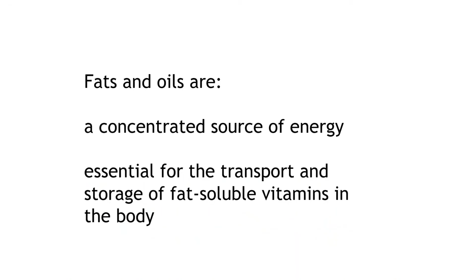This is the final learning outcome for fats and oils in terms of their role in the body. Fats and oils are a concentrated source of energy. Fats will yield more energy per gram than carbohydrates or proteins. So that's the main function of fat in our diet. Another thing is they're a source of fat-soluble vitamins in the body. So we'll see an example in the next slide.